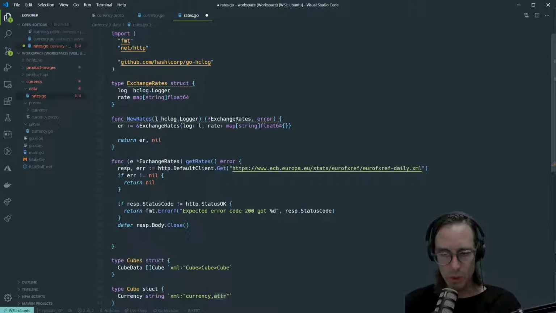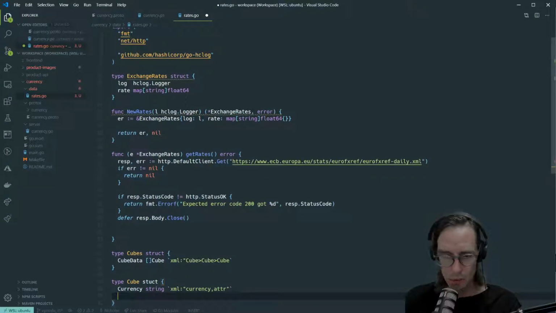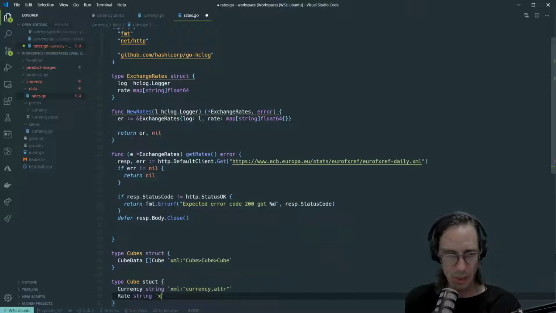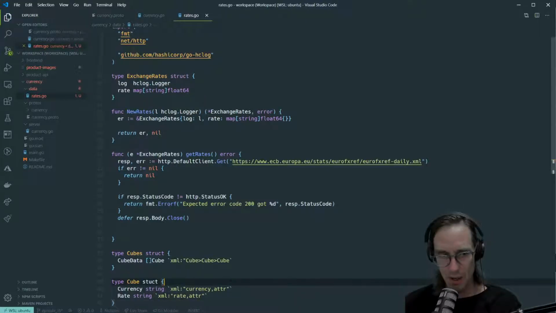And we're denoting that we want the attribute by using the struct tag here, attr, for the XML encoding. So I'm going to do rate, and I'm going to do string, and again, XML rate, attr. And that's all we kind of need to define our data object.